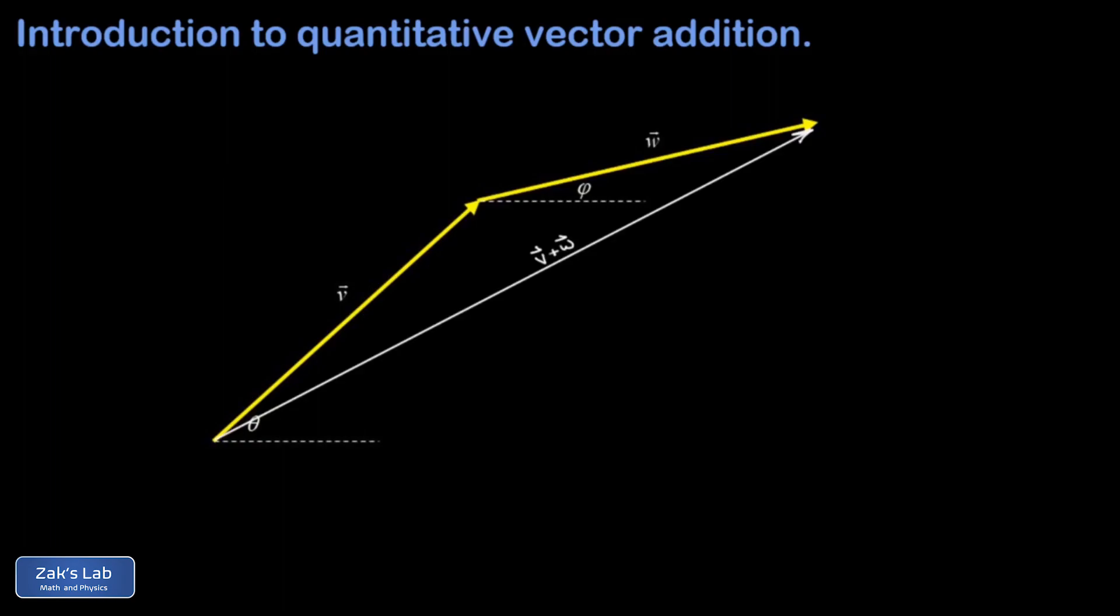How do we handle this quantitatively? One way is by using the law of cosines, but that's hard. The easy way is to start by decomposing each vector into its components. So the vector v plus w can be represented as a sum vx plus vy plus wx plus wy. These four vector components are all being added head-to-tail in the correct way, and we draw a vector from the beginning of the first to the end of the last vector component, and we get the same exact sum v plus w.